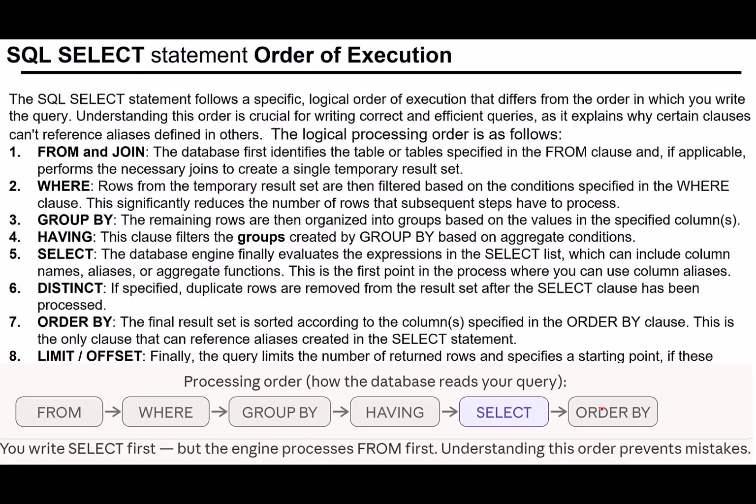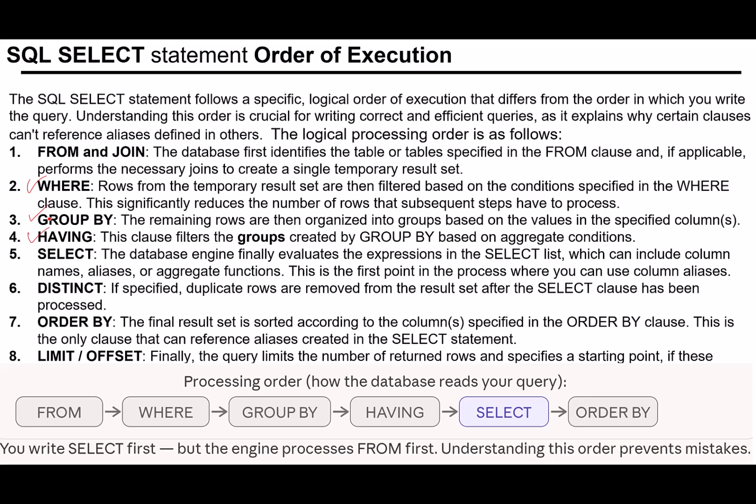This is officially the sequencing: from or join. We haven't talked about join, but like which table that you have the data. Okay. And then you will do the filtering of the detail row regarding the where clause. So the where clause will select only the row that you're interested in. If there's a group by, then you will do the group by, do the grouping. And after group by, you would apply the filter over the group through the having clause.